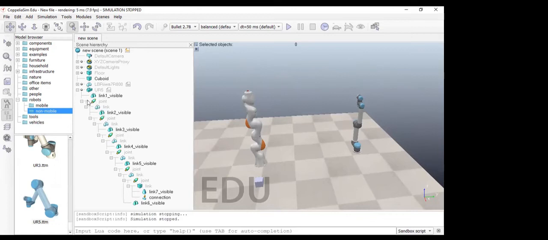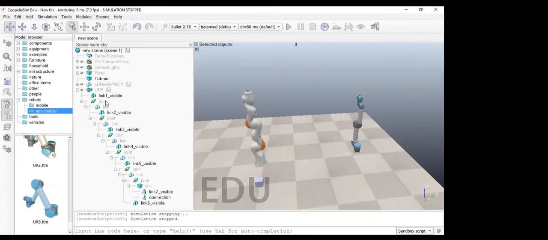Each joint and each link has been modeled independently, and then all these objects have been connected together, the same way we do with any CAD system. You start building your robot, or the thing that you're going to print, or your model, step by step, and then you join everything together.